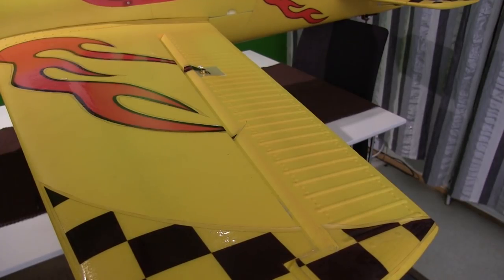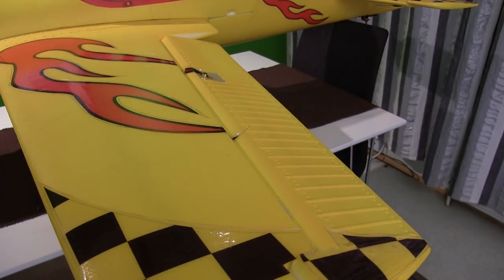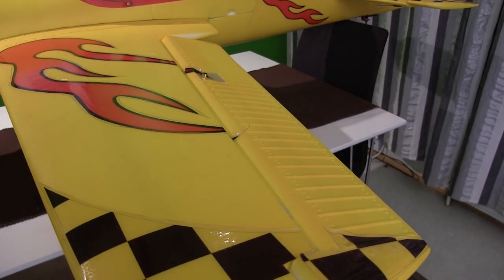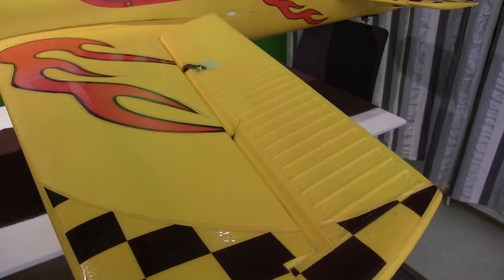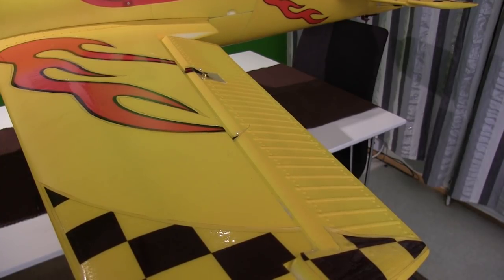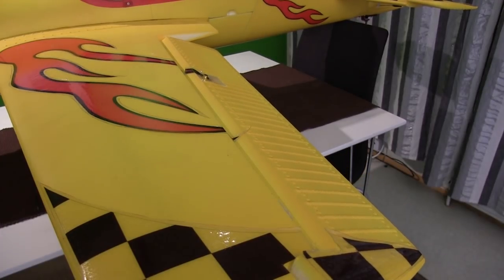I don't have any flaps on this plane, but I have hooked up the plane with flapperons on my transmitter. That means I can use my ailerons as flaps as well. I'm pushing the flap button — this is the mid and this is all the way down. The ailerons still have the same movement but they also act as flaps. The thing to think about is that when you're landing you don't want to use too much ailerons anyway, so with flapperons you will have just small corrections when heading in for landing.